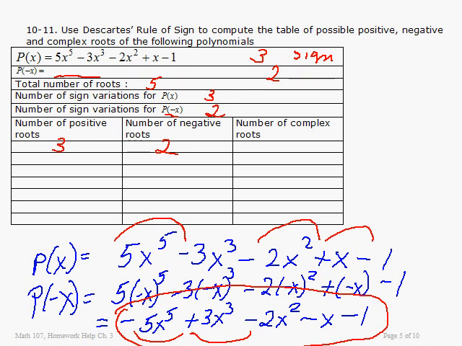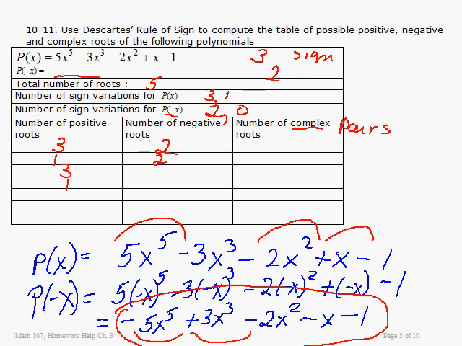Why is that? Because the slack is going to be taken up by the complex conjugates, and they always come in pairs. So you decrease by 2. So another possibility would be I have 1 positive root, and let's look at all the combinations. Can I decrease again? No, because that would be minus 1. So either you're going to have 3 positive roots or 1 positive root. You won't have 2, you won't have 5. Now for the negative roots, you could have 2 or you could have 0. But that's it.